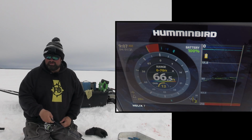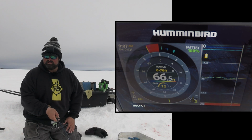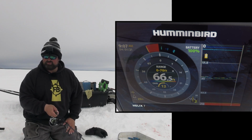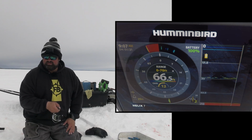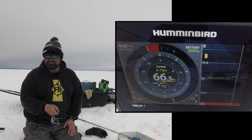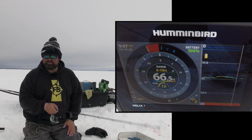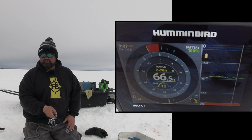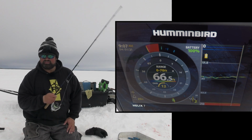Okay, so they seem to be somewhat aggressive right now, considering he just hit it again after I just brought him up 30 feet. And he's still kind of thinking about it. That is crazy. That's lake trout for you. It really is. Again, he's just a little guy. That's why I lost him to start with, and now I can't get him hooked a second time. He keeps bumping, and he's probably going to take my tail off the Dragon Slayer, I bet. A spoon would catch this fish instantly.